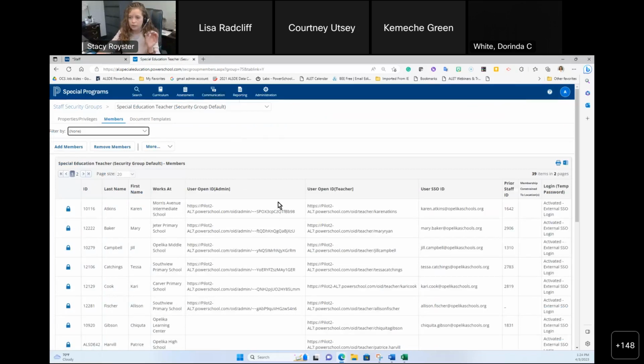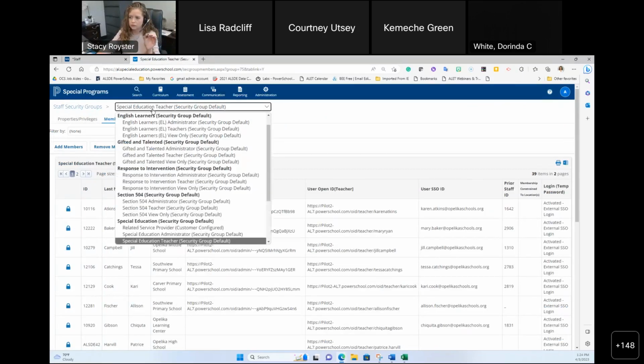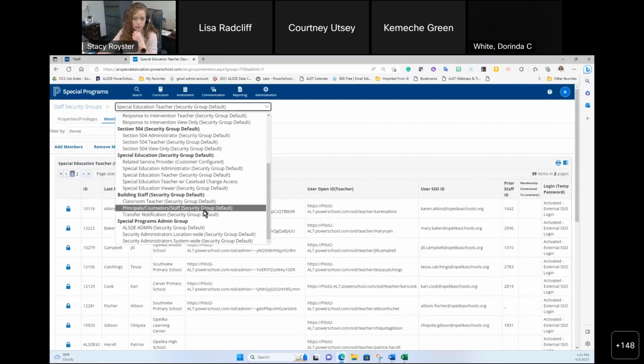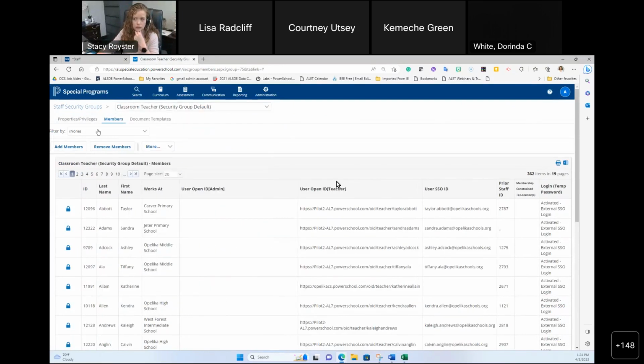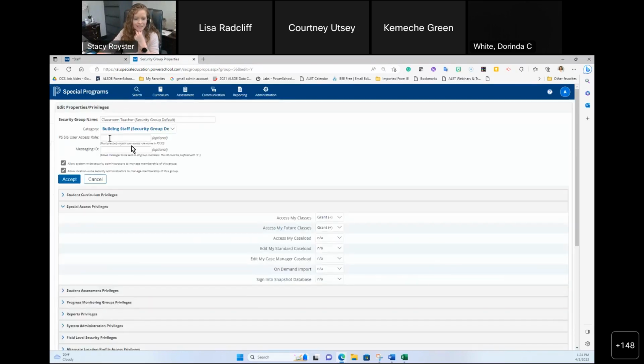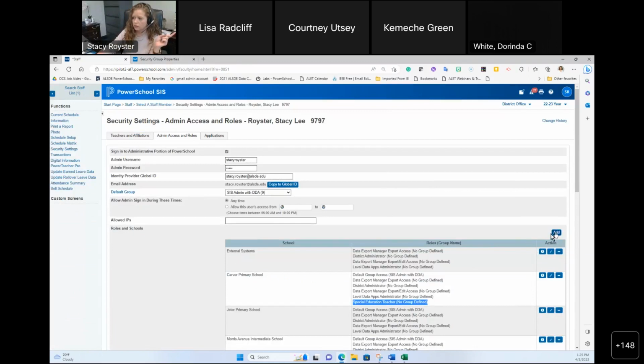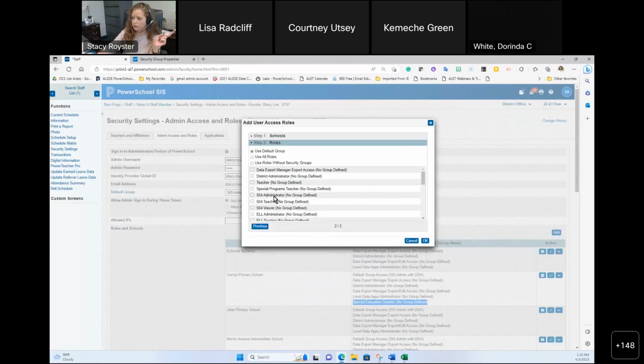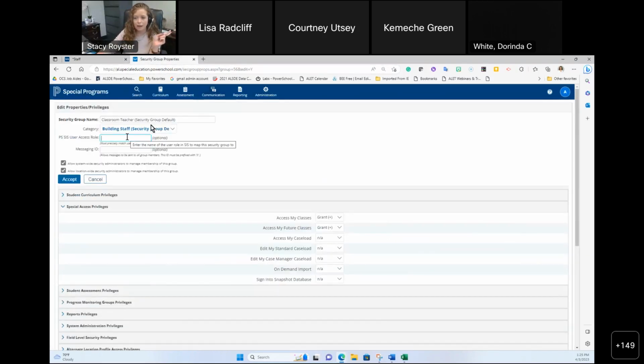Now, with that role mapping in mind, let's go back. I can move through my groups here as well. I want you to look at these three right here, the building level staff, and let's look at classroom teacher. When it came to classroom teacher, there was not a role mapped out of the box. Some districts have figured that out and went in and said, oh, there's actually a teacher role that can be assigned over here. Watch this. If I go over to Carver and look here, there is a teacher role right here, but it's not been mapped here.